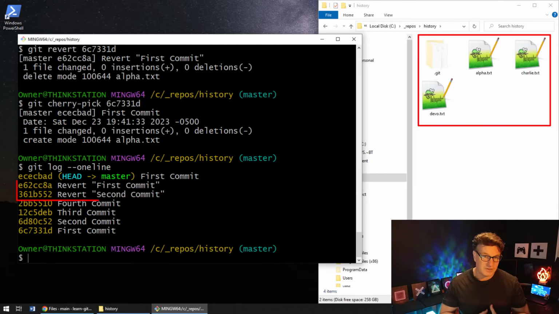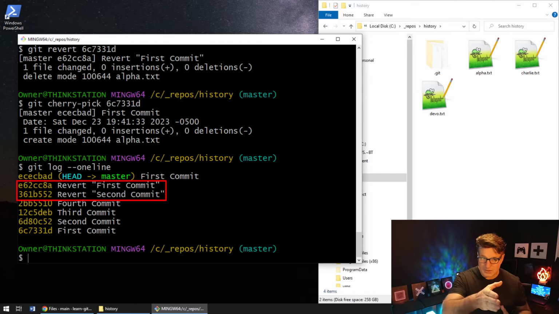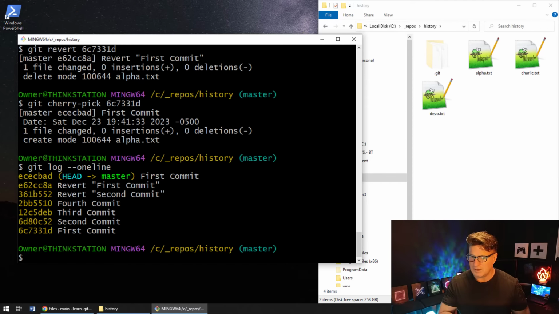the reverts are listed in there. It's also the first, second, third, and fourth commit are listed there. And it looks like when I do that cherry pick, it lists the name of that commit as the message for that cherry pick. So that's kind of interesting as well. I actually thought it was going to ask me for an actual message. Yeah, so there you go. That just gives you a good overview of how all of these different commands work when you're working with Git.